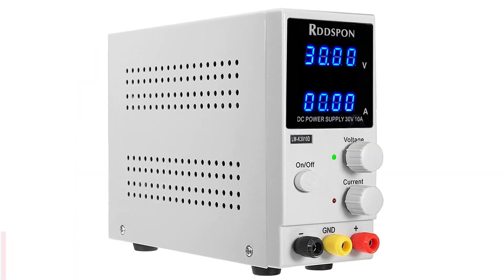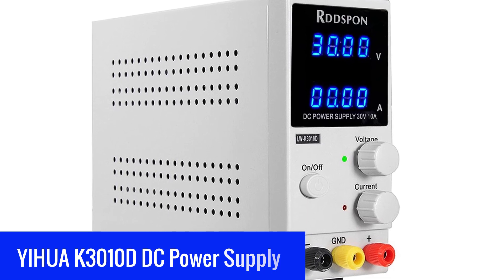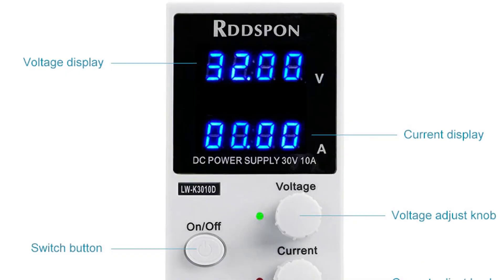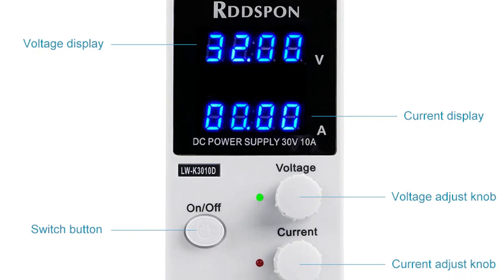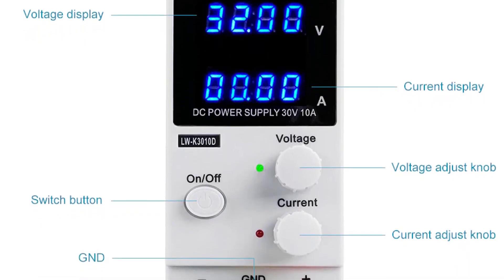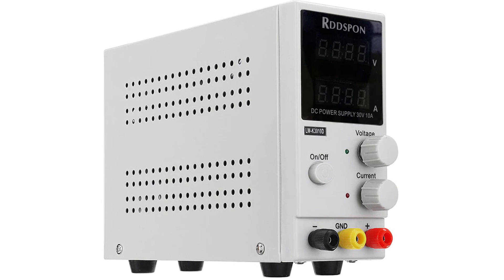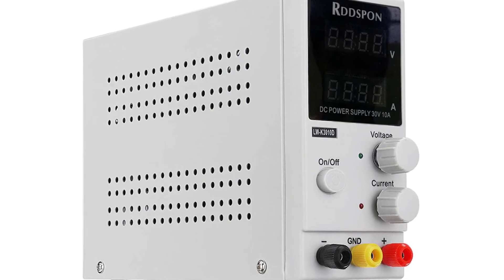Number 4. Yuyo K 3010D DC Power Supply. The Yuyo K 3010D is a new DC power supply featuring a four-digit display with adjustable function, mini size, high safety, and stable performance, with adjustable voltage and current output. It can be used to test digital electronic products and sound equipment. Multiple protections: the power supply has overload protection, over current protection, over voltage protection, and over temperature protection.